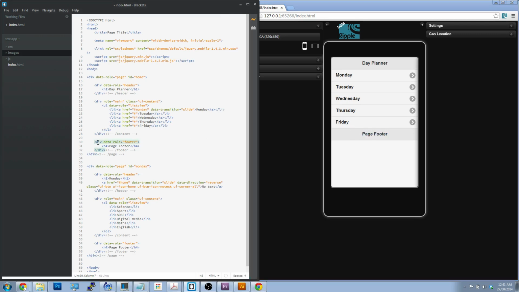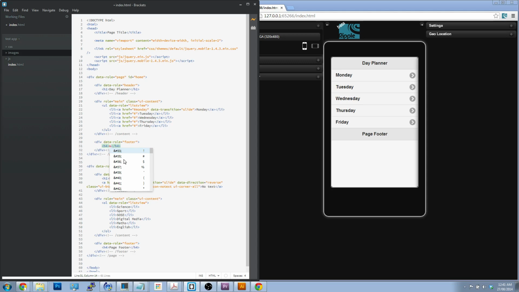So here's the footer bit of code. That's the footer division, which is that section there. And then this is what actually appears in it. So we're going to do a copyright 2014. To do that, if we hit ampersand, straight away Brackets is offering us different types of code.